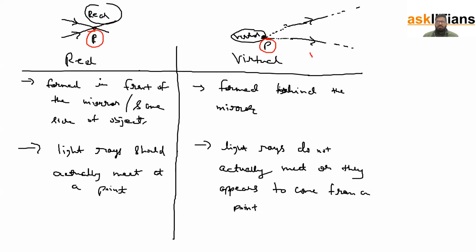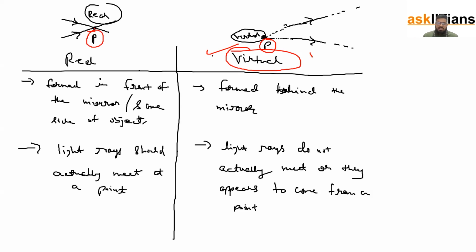Yeah, there can be mirrors which form real images, and there can be mirrors which form virtual images. But one thing we have already studied in the last lecture is that a plane mirror always forms a virtual image. That was the property of a plane mirror, that the image formed is always virtual. That's why you will observe yourself in front of the mirror and your image will be behind the mirror. But that is actually behind the mirror, that is a virtual image.